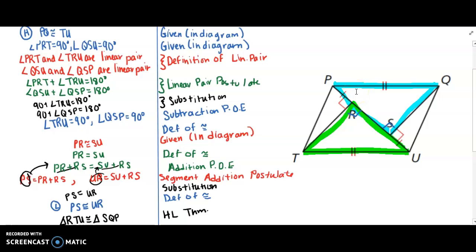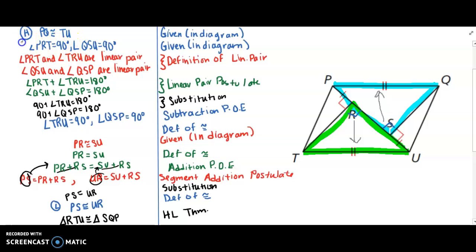All right, so all of this is just to prove the triangle in green and the triangle in blue are congruent. And I know it's a lot, and we're not even close to being where we need to be yet, but this is the first part of it. So it's given that PQ up here and TU down here are congruent, and as we'll show, these angles are right angles, which means those sides are opposite of the right angles, which means that they're actually a hypotenuse. So I put my hypotenuse here.